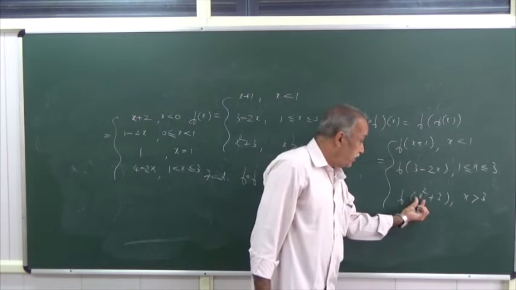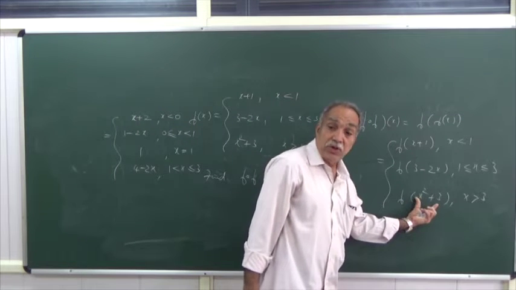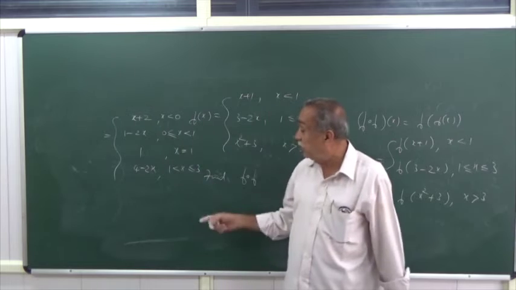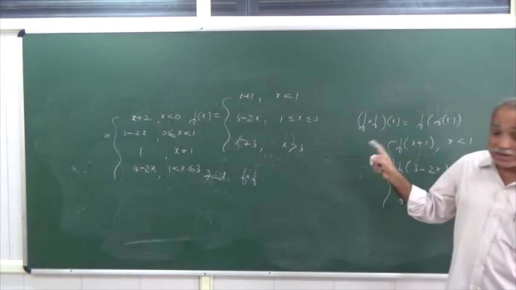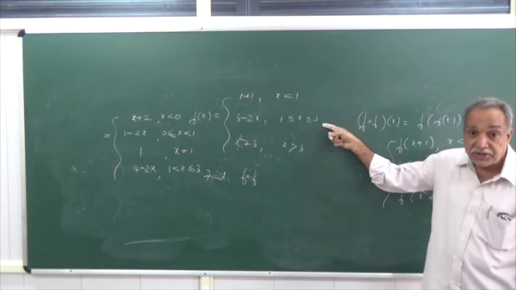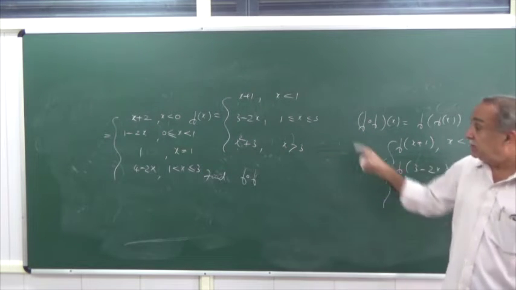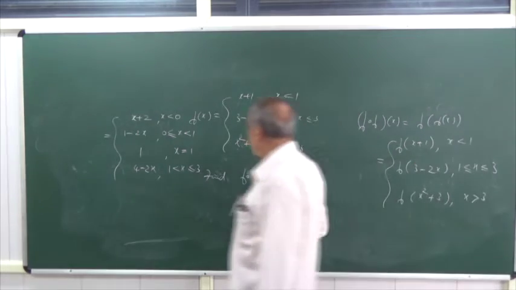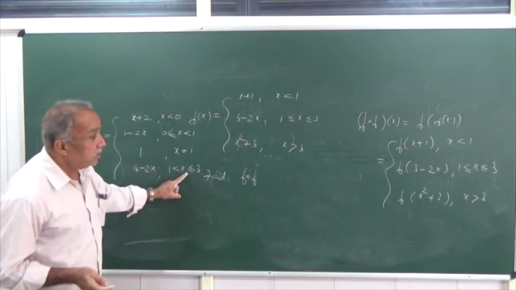We know this being a perfect square is greater than or equal to 0, the sum is greater than or equal to 3. Is a common formula applicable for all x greater than 3? Greater than or equal to 3? No. One formula at 3, the other formula for values greater than 3. First let us record the formula applicable at x equal to 3. Did we cover 3 here?